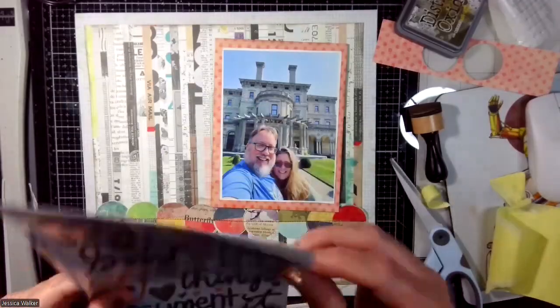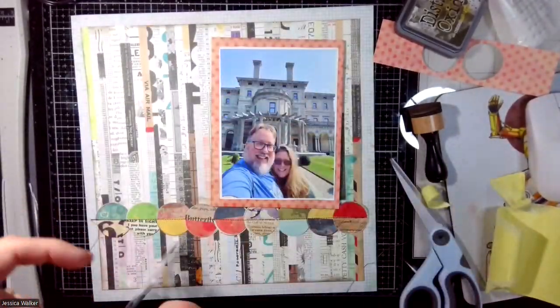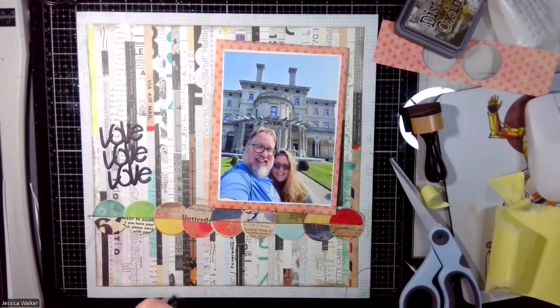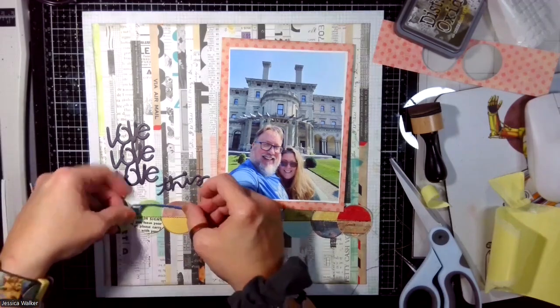I'm pulling out some old Storyteller stickers. These were the title phrase stickers from Storyteller. I really wanted the love, love, love, and I thought it would be good to have that. I put this on here, and then I realized there is this arrow that I want. And unfortunately, I can't.